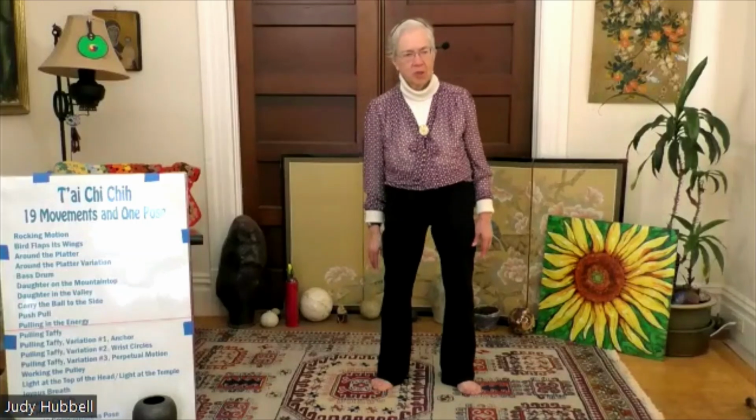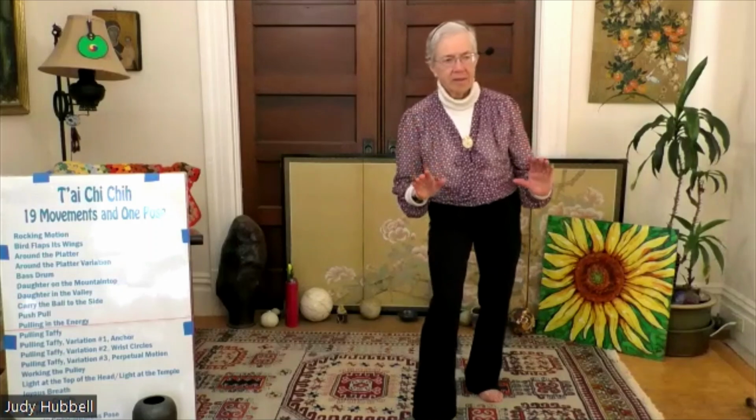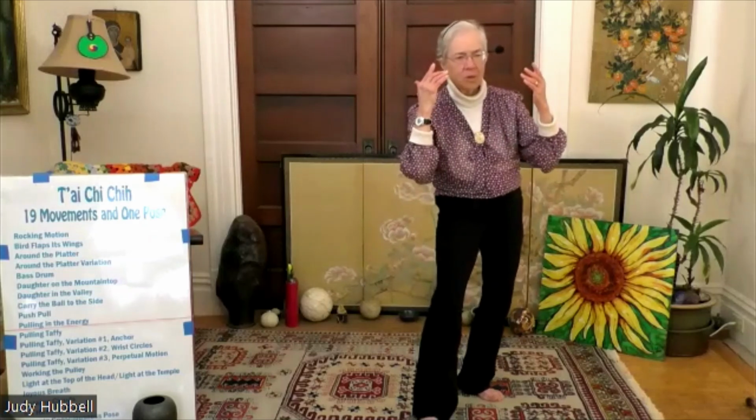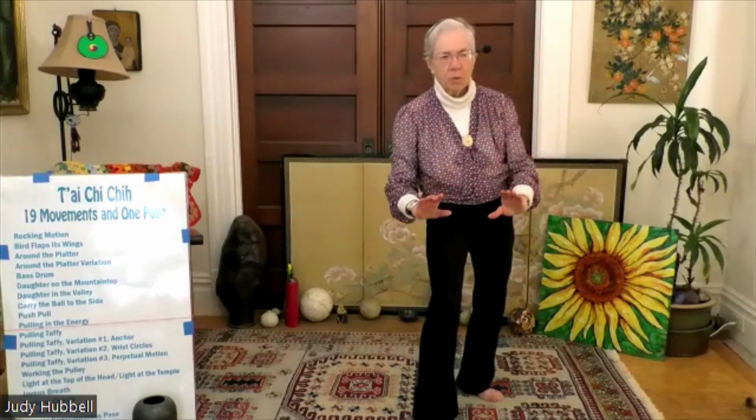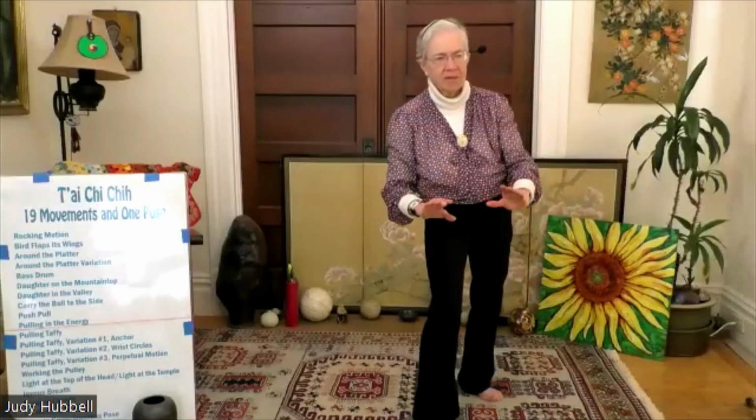And our next move is push-pull, followed by pulling in the energy. So now we are preparing for our front back weight shift. We just did the side to side with carry the ball to the side. Sinking, grounding, preparing for push, pull, an exhale forward and an inhale back in a circle of energy that comes back to the heart on your inhale. Exhale towards me this time in a circle and inhale back towards your back wall. It's a reverse breathing practice.